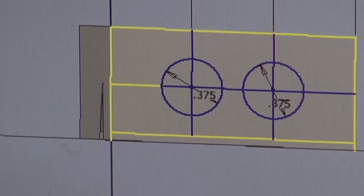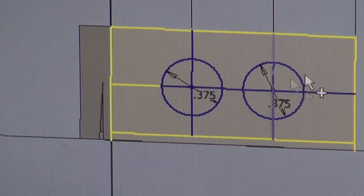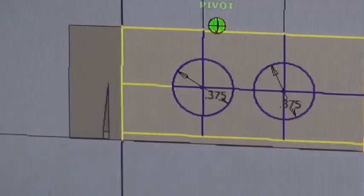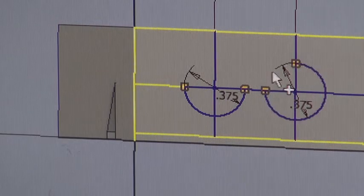Remember, trim is up here, up the top. Go find trim, and we're going to trim out the top of that circle. Okay. So we're going to get rid of this part here, that part there, this part here, and that part left. That's all I got left.